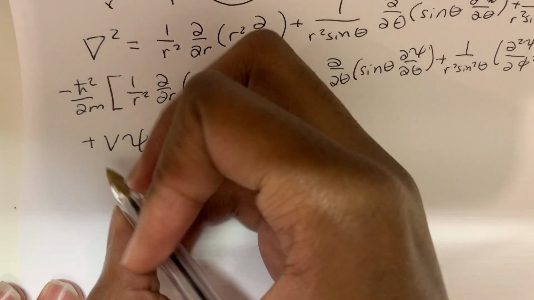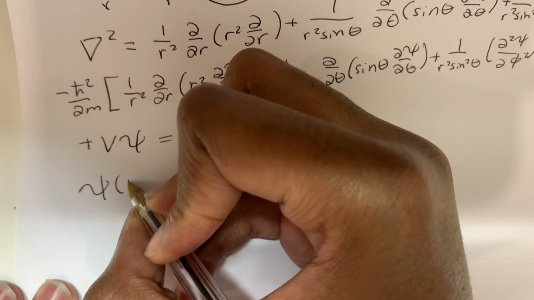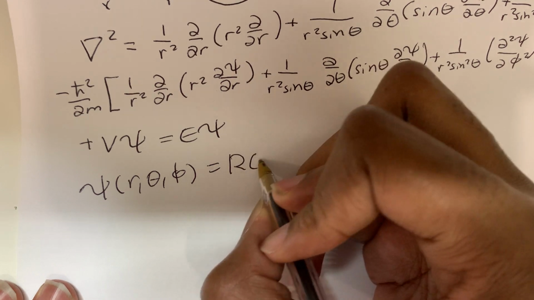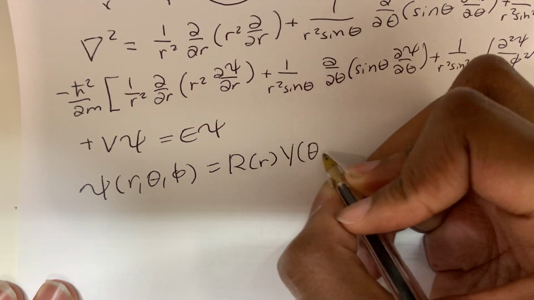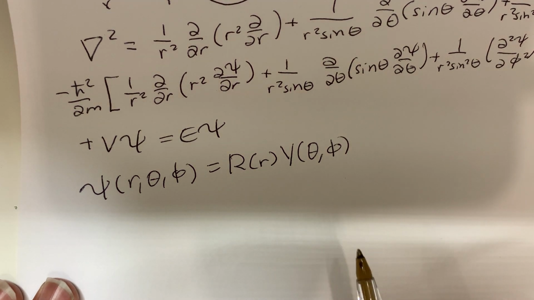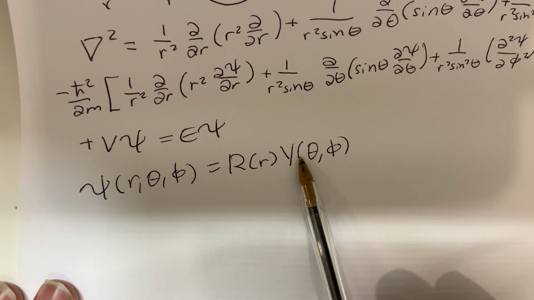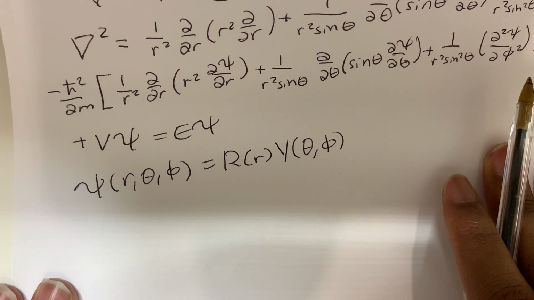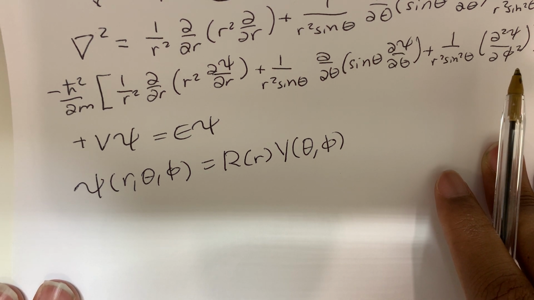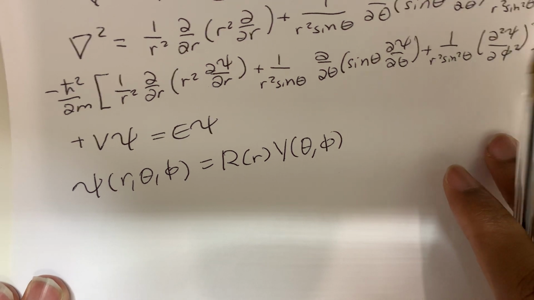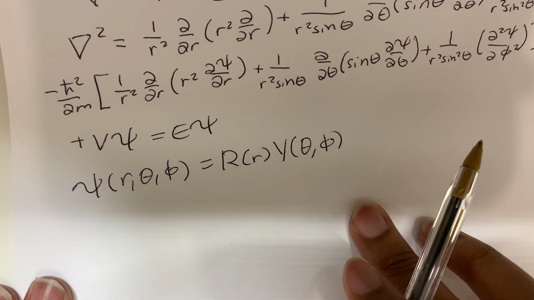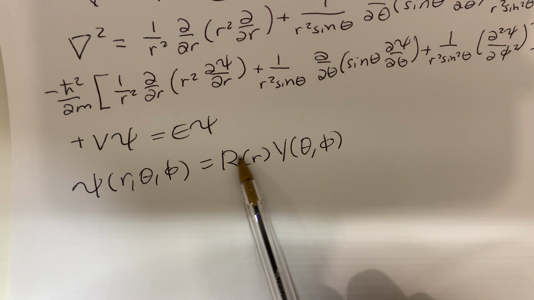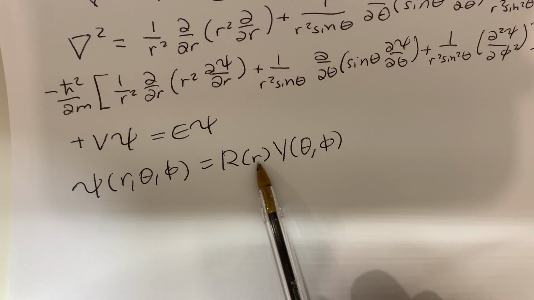So now what we do here is we take psi, a function of r, theta, and phi, and we separate that into two parts, a purely radial function and a purely angular function. Now you guys may be wondering, why do we separate this into two parts? Well, for the hydrogen atom, and all atoms in general, the potential purely depends on the radius. So our R function will depend on our potential, since our potential is radial.